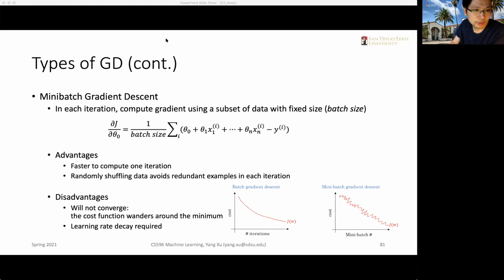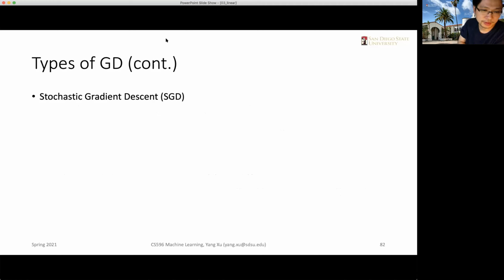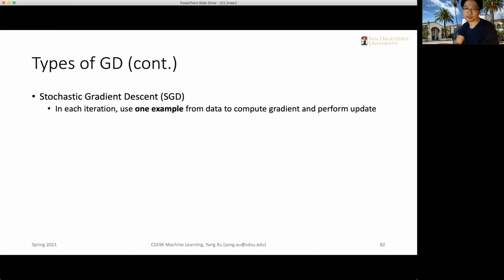I think we have one more slide, for stochastic gradient descent. This is one of the most interesting cases, or a special case. It uses only one example from the data to compute the gradients and to perform updates.